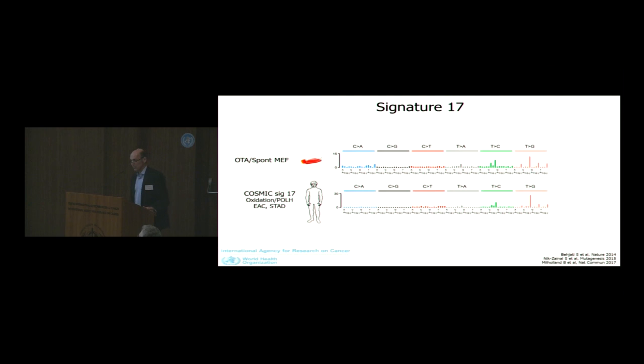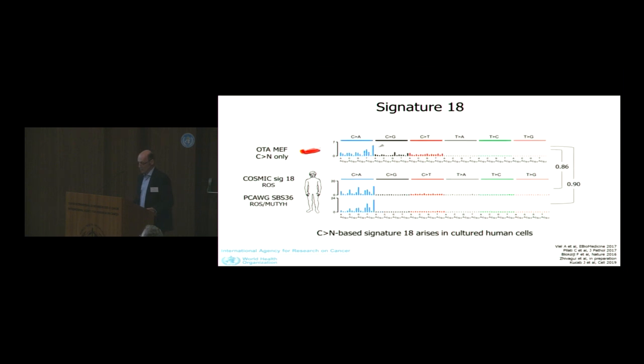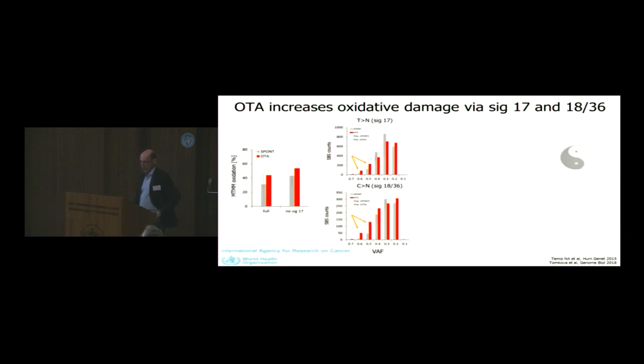We identified signature 17, which forms as a background in these cells, and also signature 18. And they are both suggestive of oxidative stress, probably coming from the culture. Nevertheless, we were also able to look at the differences between the treated and untreated cells using a mathematical modeling of oxidization potential. This was done in collaboration with Nouri Alpey-Tamis in Minneapolis.